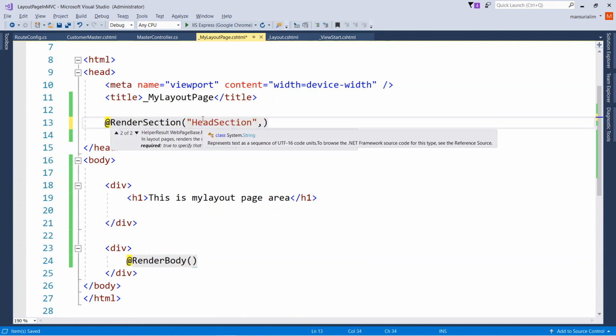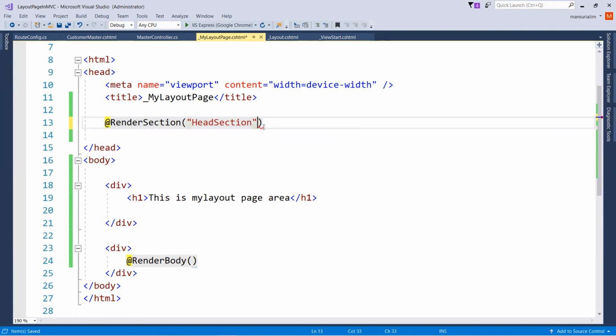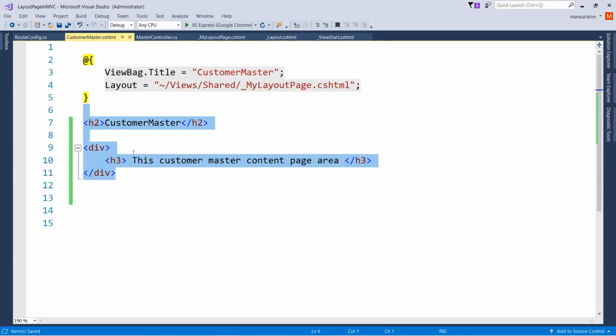Again, it has another parameter. If you see its overloaded methods, there are two methods. The first has only a single parameter, right? And the other has a boolean as its second parameter, so it has two parameters, name and boolean. So we can define this method with the single parameter only. Let's define this and see what the use of these things is. Once you define this RenderSection, it will help us update the partial data into that area. So let's come here and define this here.